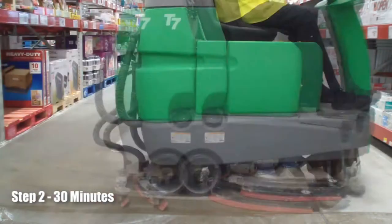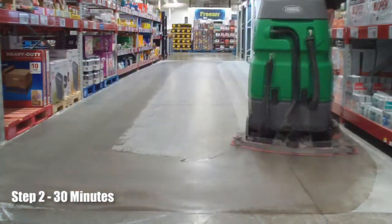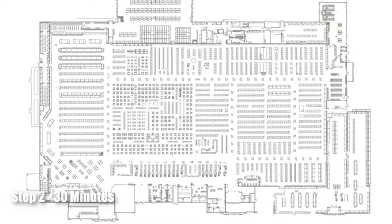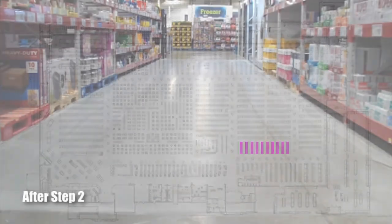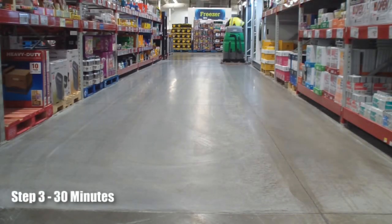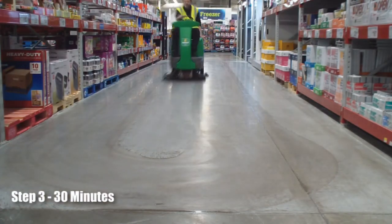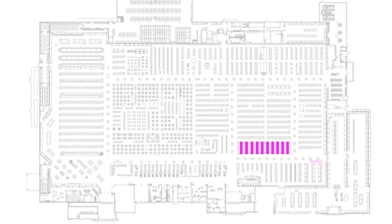Step 2. Do repeated passes still going 1 to 1.5 miles per hour for 30 minutes. During the restoration phase, it is beneficial to map out the entire club and set up a daily schedule that tracks the aisles that have been restored. Always remember to routinely clean the aisles that have already been restored with the Last Grit Maintenance Tool. Step 3: again, you will be cleaning the section for 30 minutes. When focusing on longer, wider aisles such as raceways, restore small sections at a time, as these aisles are much larger than individual side aisles and will take multiple days to complete.